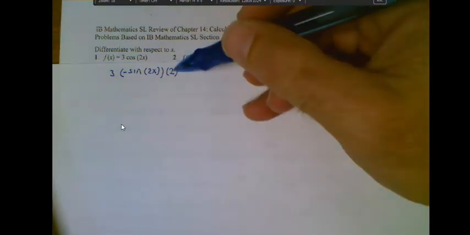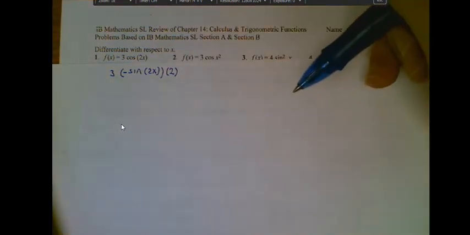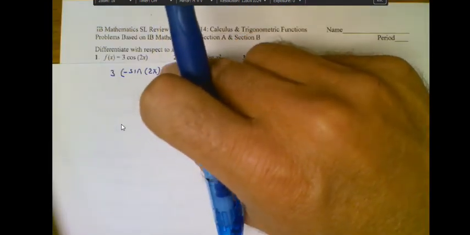When I do this, that's probably the biggest mistake made within this whole chapter. There are people who forget to include that as they go to solve, and they leave this as their answer, forgetting the extra 2. So if I combine the 3, the negative 1, and the 2, I get a negative 6 out front, and then I have my sine of 2x to follow.